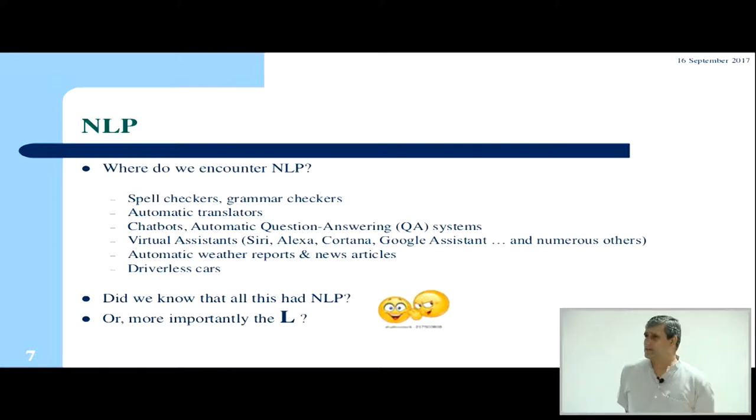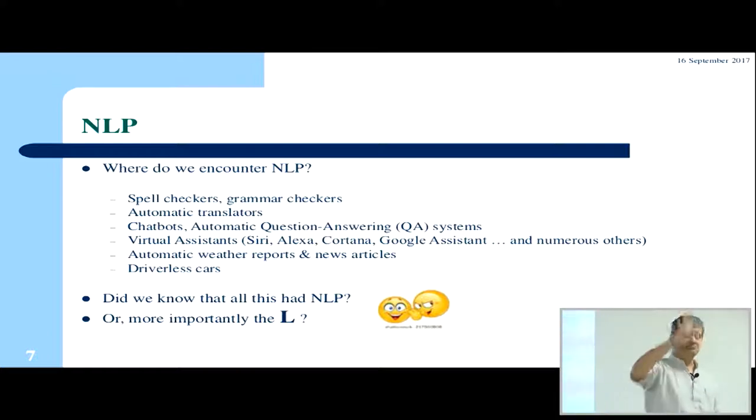You probably have heard that now people don't write news articles anymore. People as in humans. They are written automatically by machines. Weather reports, they are written automatically by machines. I don't know what the situation is in India, but in Canada, in China, it's all automated. Reporters don't write the news articles anymore. They're written by machines. Weather reports, you get the weather data from satellites and weather stations and all, and just compile them and you have the weather report ready.